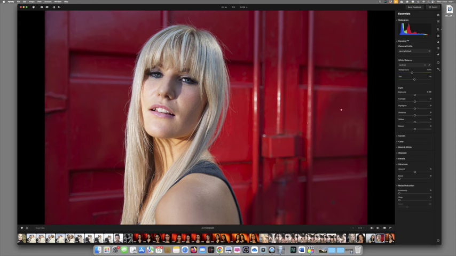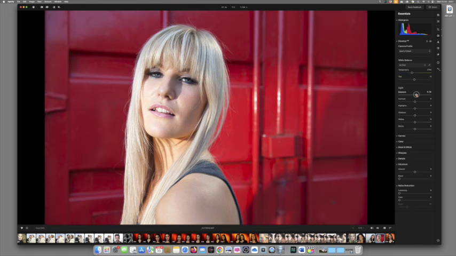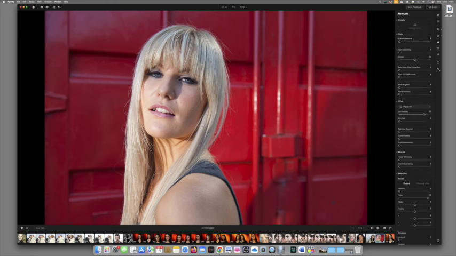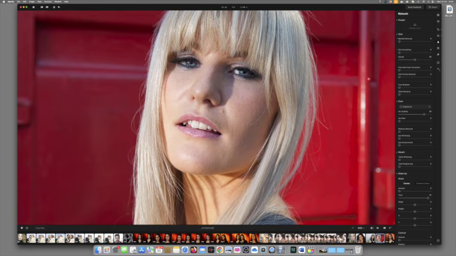So let's start with the RAW side of things. I'm just going to increase exposure a little bit for the shadows, like that. And now I'll use the highlight slider to bring the highlights back down. So that's a better exposure. Now I'm going to go into the retouch menu and increase the image magnification so you can see what's going on.